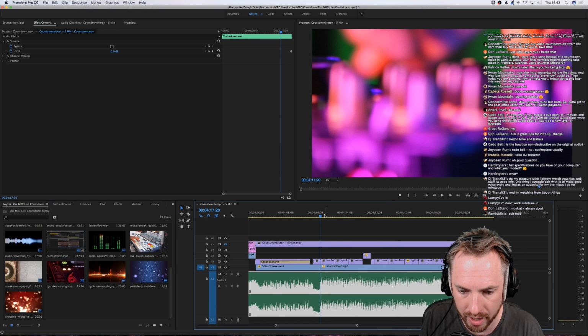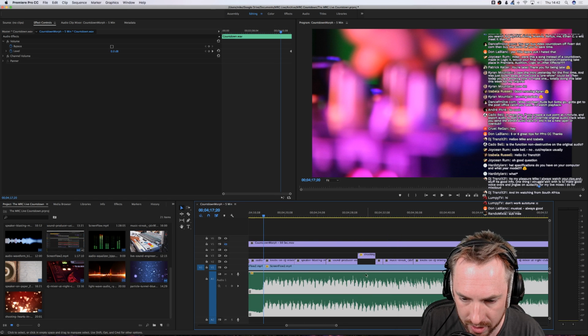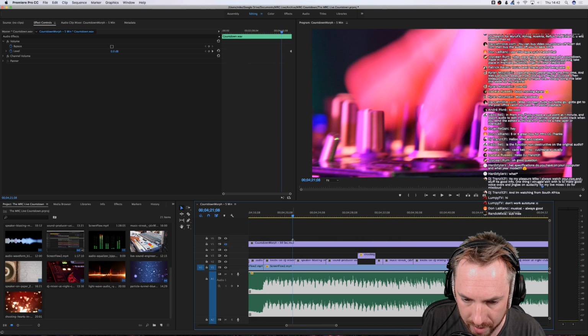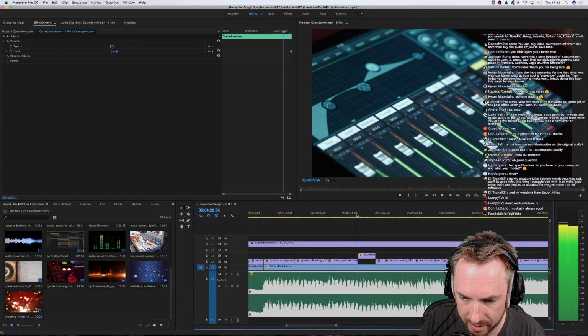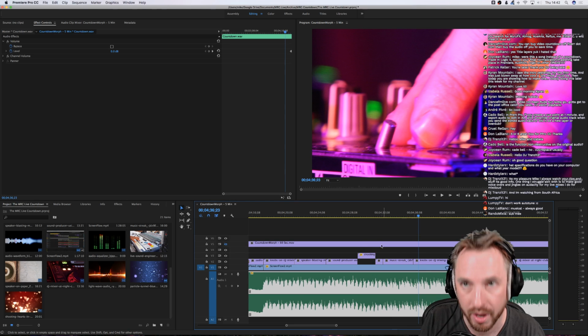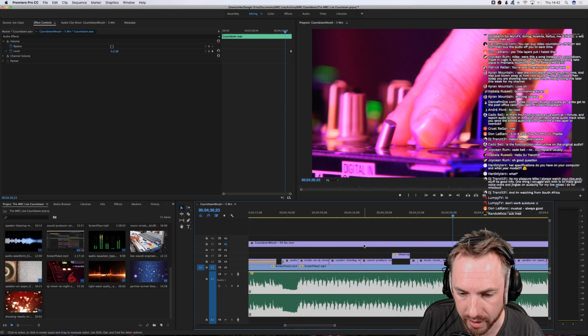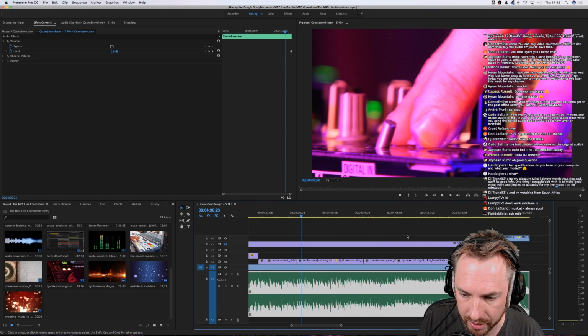But having the waveform in Premiere Pro directly is very handy, because as you can see, I can see the beats that I'm trying to place. So there's a beat there, another beat, and I can see all the beats that I wanted to make the edits on with all of those various clips. And then obviously the crossfade into the intro at the end.